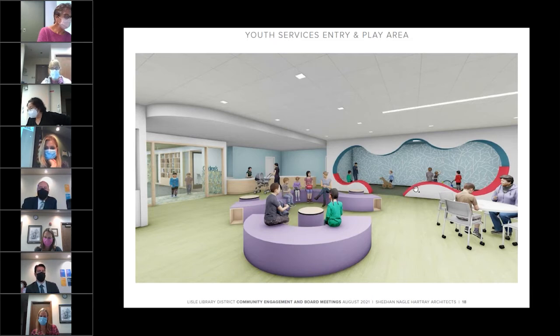I think this is still a work in progress. We don't have the geometry of everything exactly set on this yet. But together with some of the curvilinear seating arrangements that you see here, you can see the way in the children's area we're really trying to take some of those curvilinear forms that you have outside in the mounding of the landscaping and things like that and pull that into the children's area. So that's what's happening in the children's area.